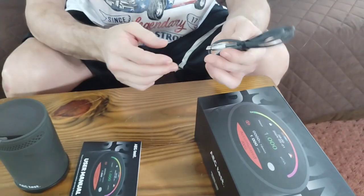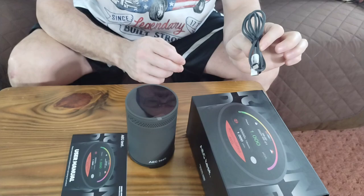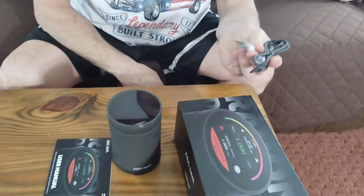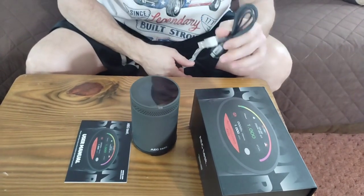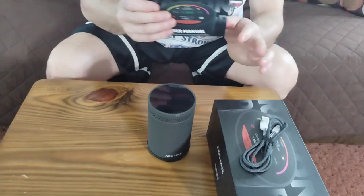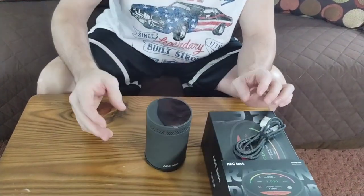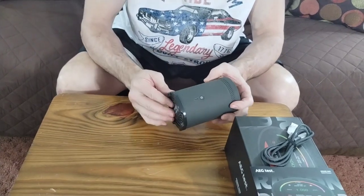There's foam inside to keep your unit safe. It has a USB-C charge cord because this is a rechargeable unit — basically the same as a phone. So if you don't have an outlet, most phones have the adapter piece or you can buy one. It has a pretty simple, straightforward booklet. When you get the unit, it's going to weigh less than a pound. It's pretty lightweight and has a rubber coating on it.